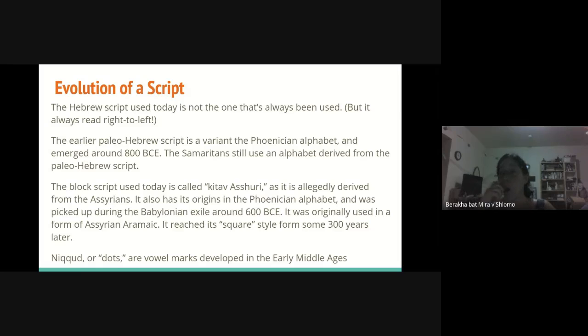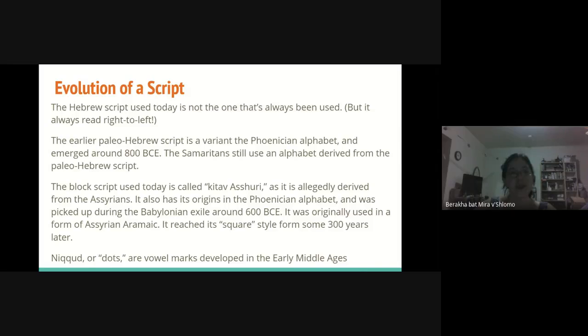There are no true vowels in the Hebrew language. In order to show what vowels are being used, there is a development called nikud, which just means dots. These little dots are vowel marks. They were developed much later in the early Middle Ages. So any modern Hebrew that you see today, whether it's a children's book or the sign in Ben Gurion Airport, is going to be legible to someone in period.